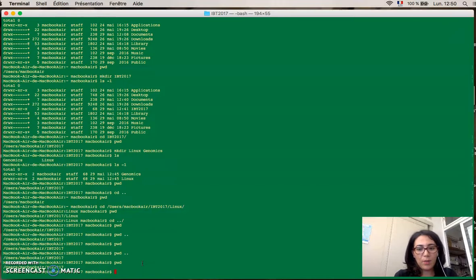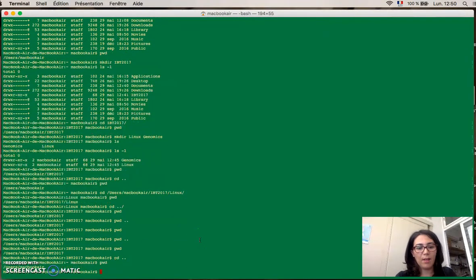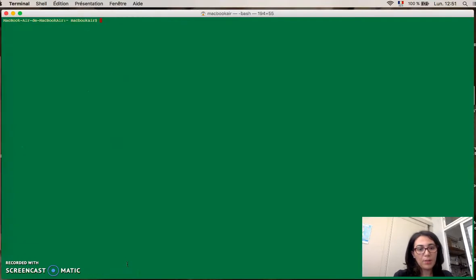So once we check it with pwd, we can also move again one layer up with the cd command. cd .. will take us another layer up, and we can check this with the pwd command. Remember that you can use the clear command to clear your screen, but all the previous commands will remain in your command line history, and you can check that with the up arrow and the down arrow on your keyboard.